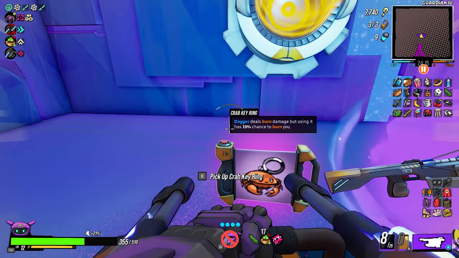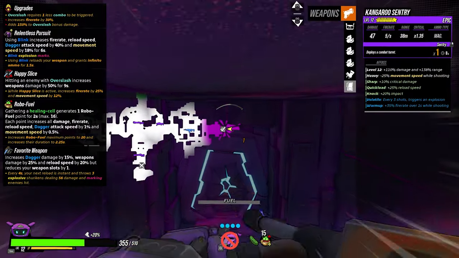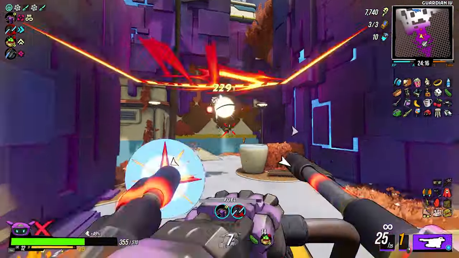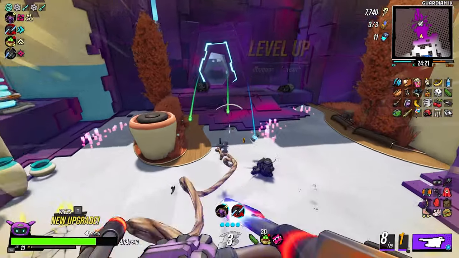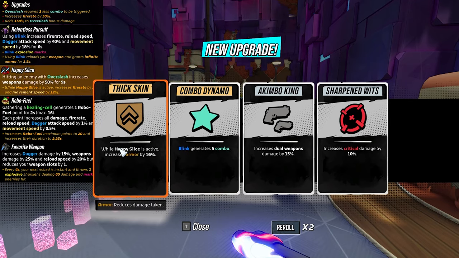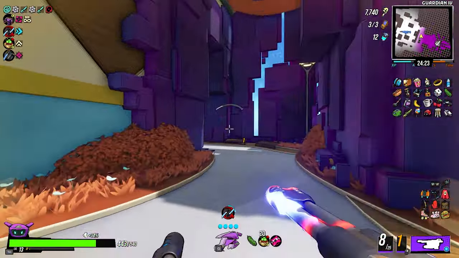Hello? We don't need that. Let's take the power cell. Nice. That's the power cell. We need to pick it up. Critical damage. Let's go with critical damage. Because why not?